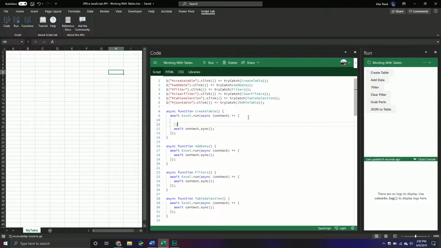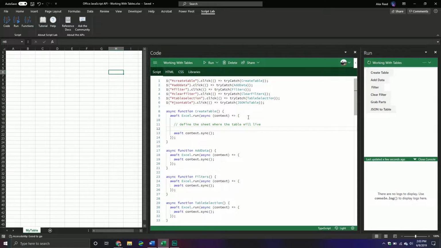The first thing that we need to do is define where the sheet is that's going to be containing this particular table. So define the sheet where the table will live. This is going to be consistent all throughout the entire video. We're just going to have to define the sheet, and then we talk about the particular table we want to work with.